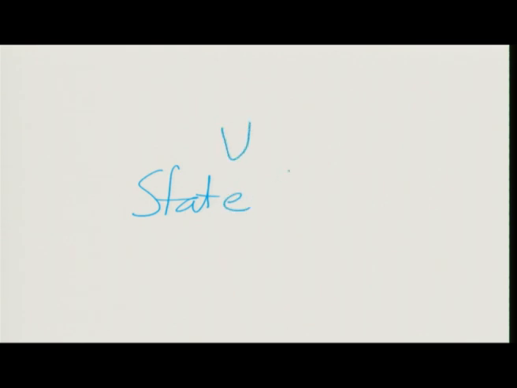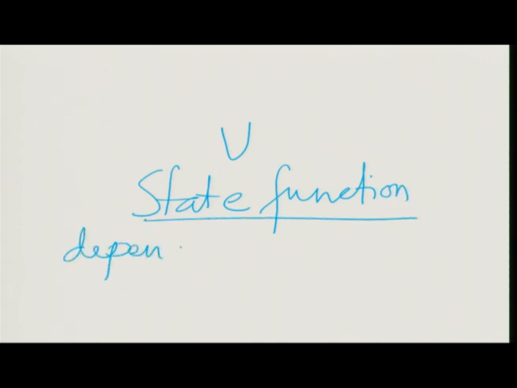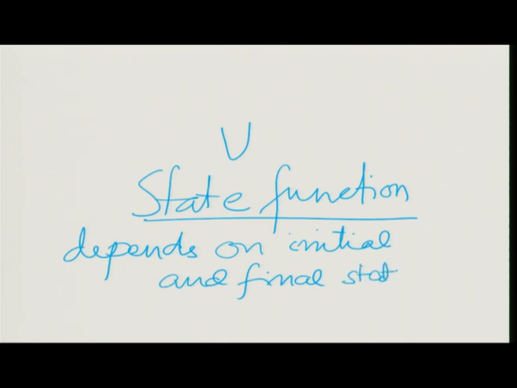This quantity U is actually a state function, depends on initial and final state. That means, initial and final values of the thermodynamic variables. If it is an ideal gas, I have already tried to explain to you that it is CVT. So, it will actually be given by the difference in temperature of these 2 states.